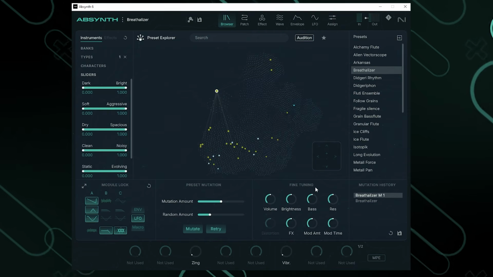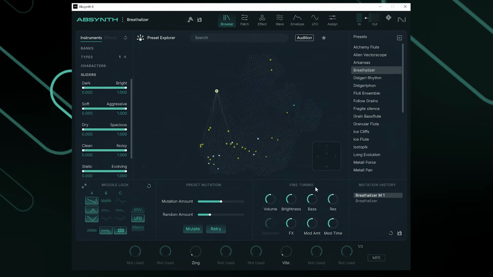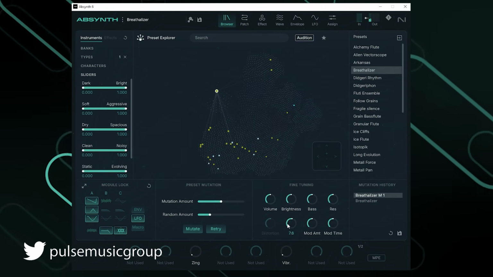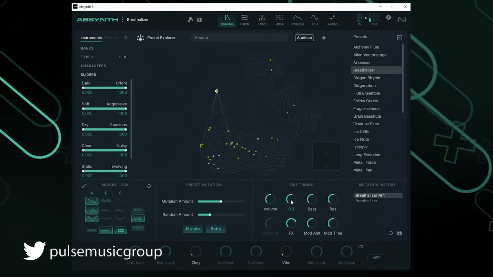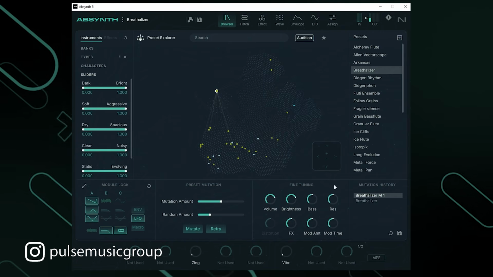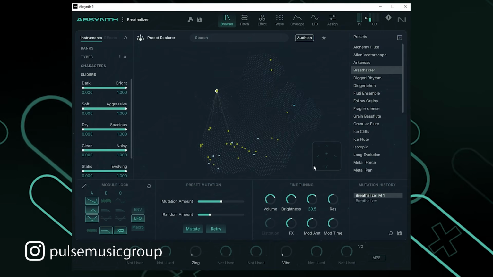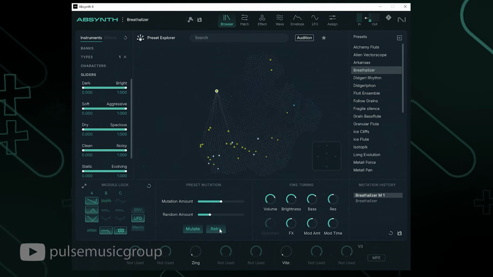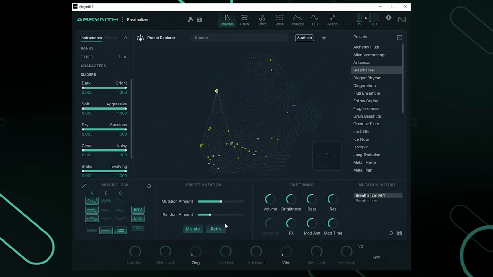You have different fine tuning in which you can then modify those sounds. So let's say for instance, I want to go, and that's a whole different sound. And let's say we want to retry it again, right? All right, so now let's modify a whole different sound.